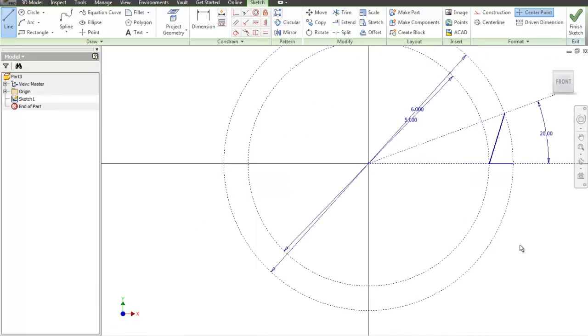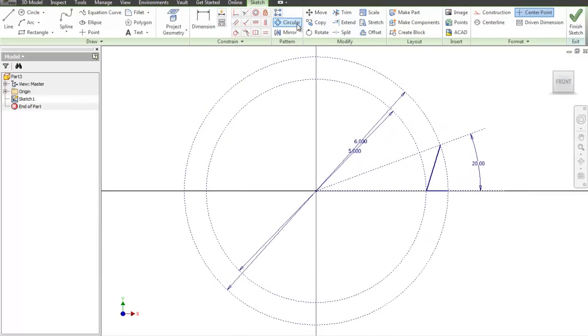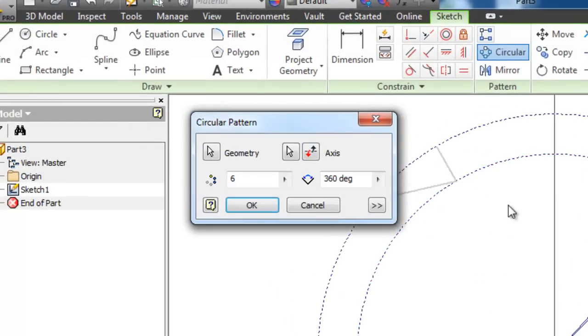Again, I'm going to use the circular array command, or circular pattern. And in the geometry, I'm going to choose that line and the slanted line. My axis, I got to depress the red arrow, is this particular circle.